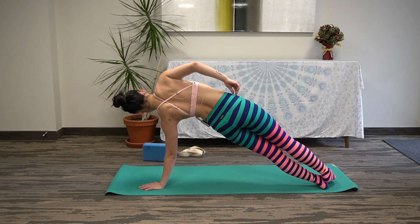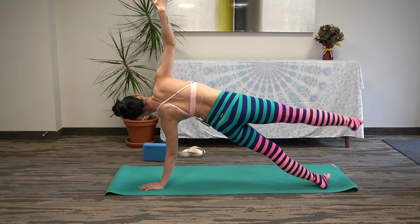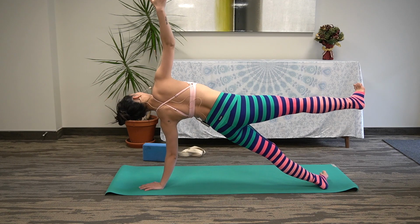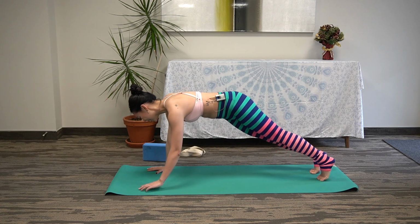to the floor. Imagine there's a string tied to the side of your hip that's pulling you up away from the ground, nice and light. Option to lift the top leg. And we're going to hold whichever position we're in and breathe for 5, 4, 3, 2, 1. Release, coming back. High plank.